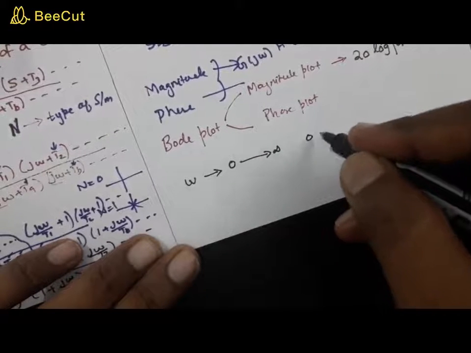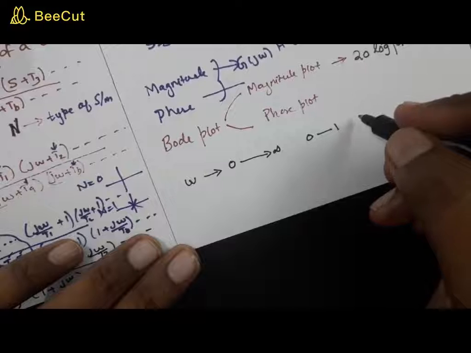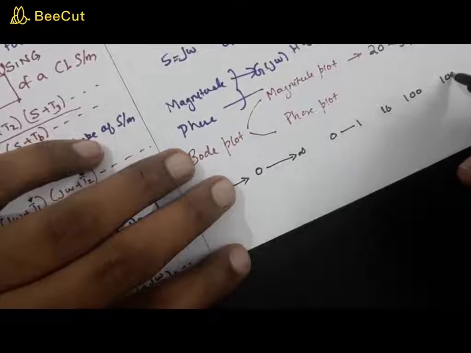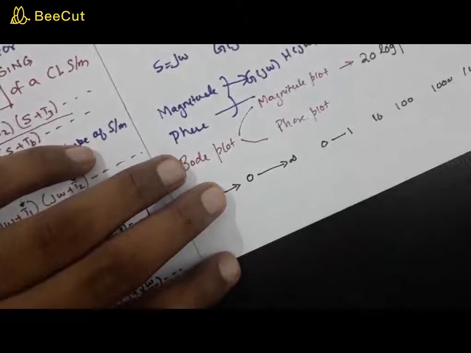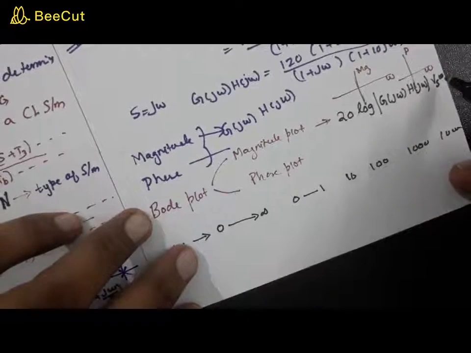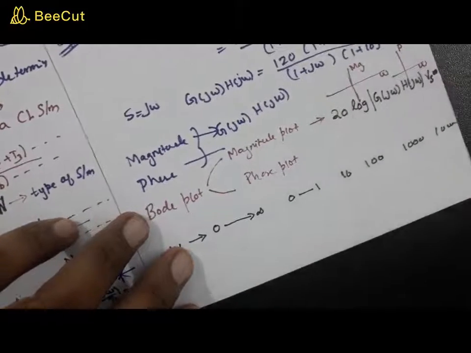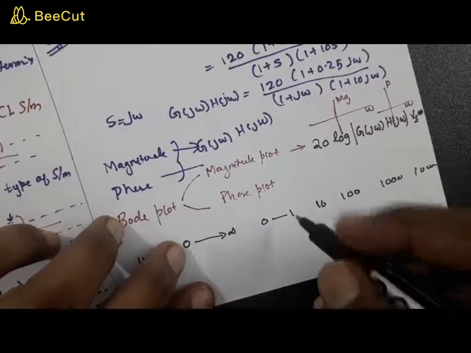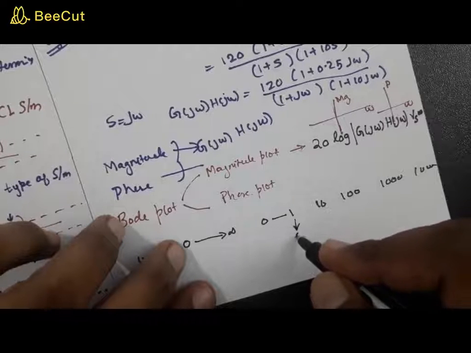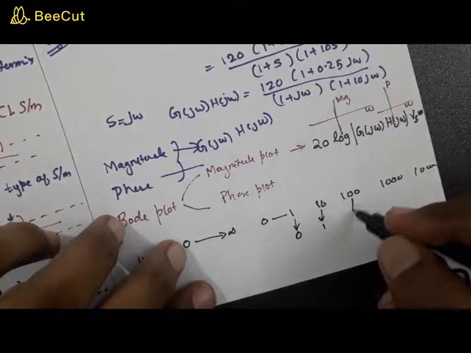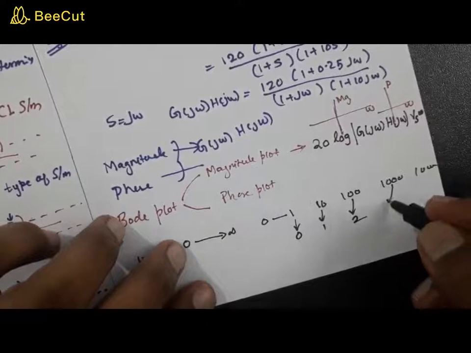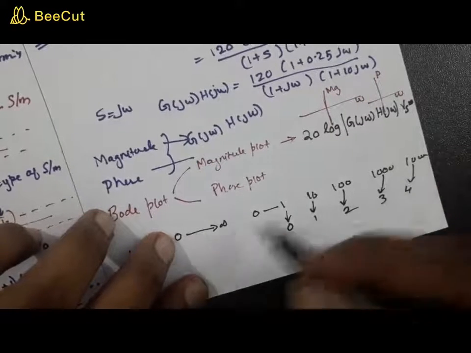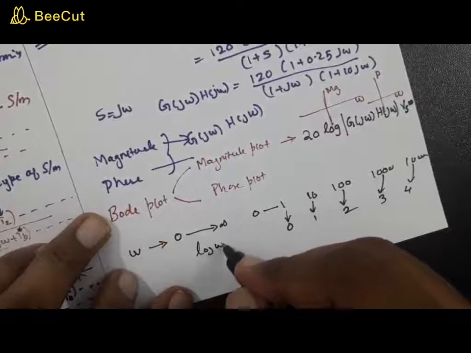That means in between you have 1 hertz, you can have 10 hertz, you can have 100 hertz, right? You can have 1000 hertz, you can have 10,000 hertz, and so on. So how will you plot this in a single graph? A normal graph is not sufficient to draw this whole range of frequencies. Now if you have a provision something like this, if 1 can be denoted as 0, if 10 can be denoted as 1, if 100 can be denoted as 2, if 1000 can be denoted as 3, 10,000 can be denoted as 4, how will you denote this? By using something called log omega.